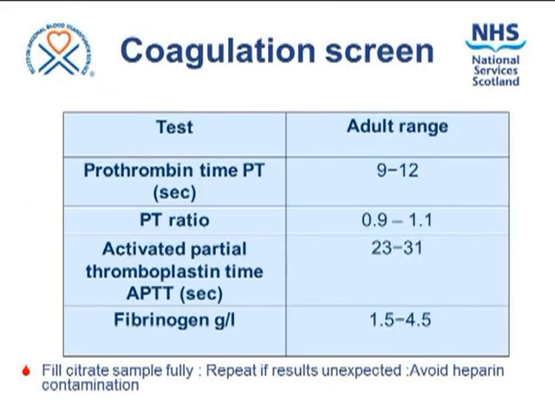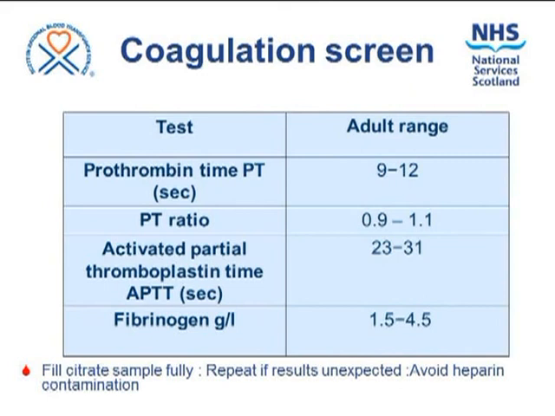The PT measures extrinsic and common pathways. It is affected by low concentrations of fibrinogen, prothrombin and factors 2, 5, 7 and 10. The APTT measures intrinsic and common pathways; deficiencies in all clotting factors except 7 and 13 may prolong the APTT. Abnormalities in results can be influenced by inadequately filled collection tubes, excessive tourniquet time and prolonged time from sample taking to testing. The coagulation screen assists in the identification of the following disorders.